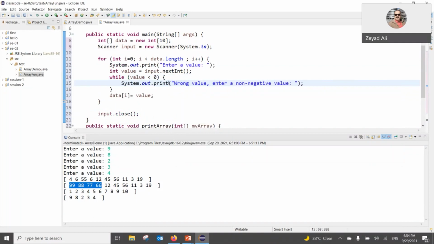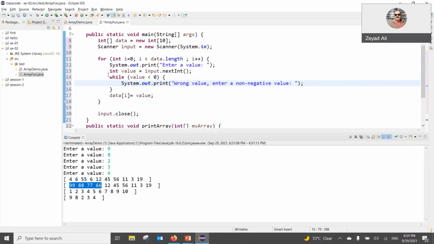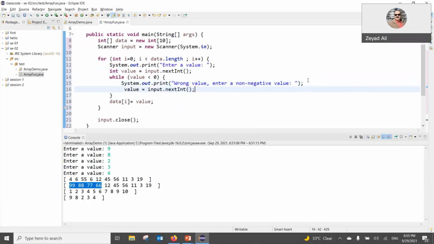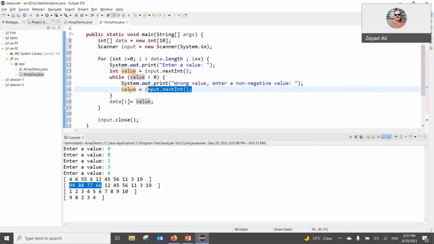So now, if the user inputs a negative value, it will come inside this loop and read the value again. As you see here, it will go inside the loop, give him an error message, read the value again, and check. So there is no way you come to line 18 unless you input a non-negative value.